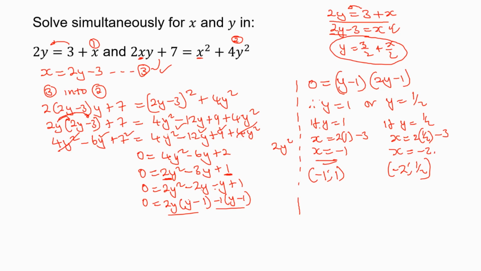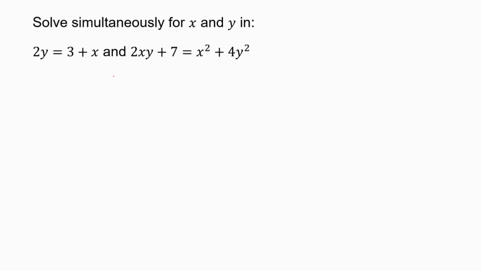Okay, right, let's go to the second part where maybe you decided to create this one as your third equation, but you're going to be dealing with fractions there. Okay, let's just go there. Let's say now you decided to isolate y. So you're going to have y is equal to 3 over 2 plus x over 2 as your equation 3. You see that? And then we can substitute equation 3 into equation 2.